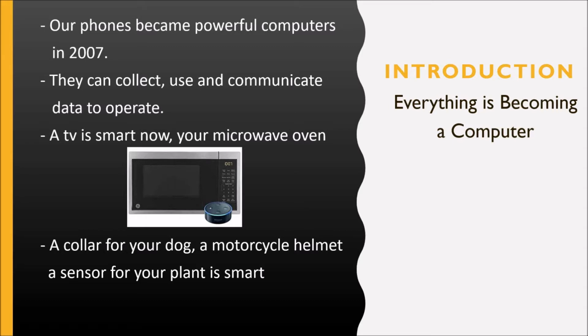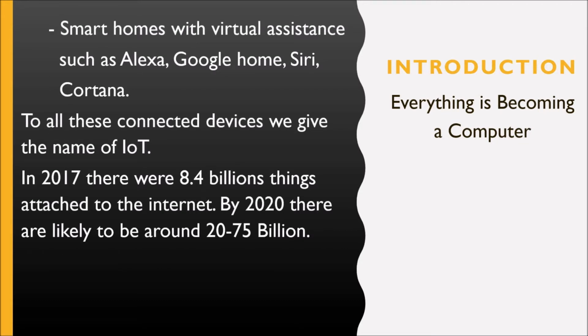So we are at the beginning of smart homes with virtual assistants such as Alexa, Google Home, Siri, Cortana, and many others that might come. So you can control most of your devices at home, like your thermostat, your cameras, your doorbell, as mentioned, your microwave, and many other things that are not here yet, but you will be able to integrate them with your virtual assistants.